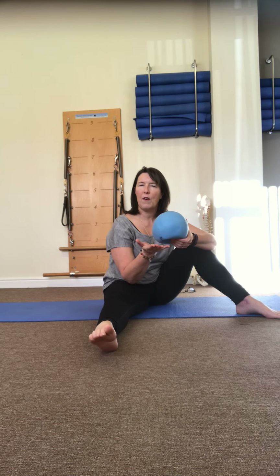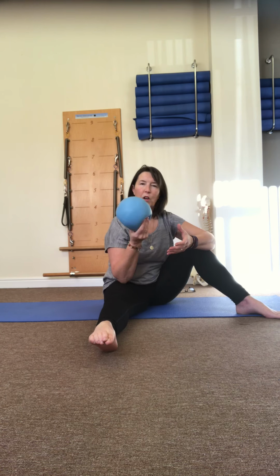So placement is really important. You really don't want to put your weight onto this into the lumbar spine. So when you're lying, it really needs to go towards the sacrum if you're working around the lower body, behind the breastbone if you're working towards the upper body. There's some variation on that, but they're the two main points. So we're going to lay down first.